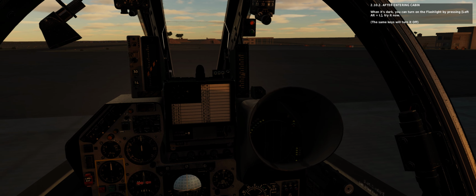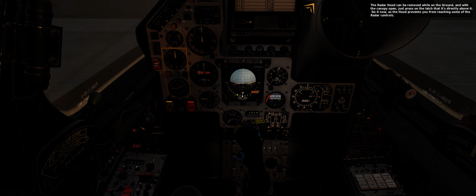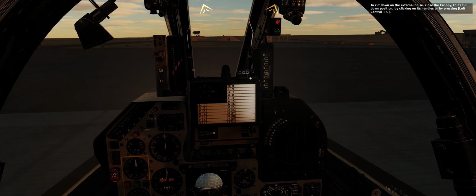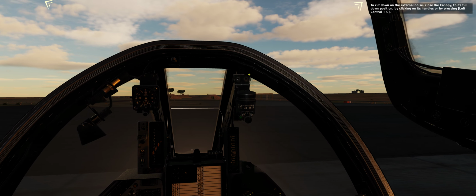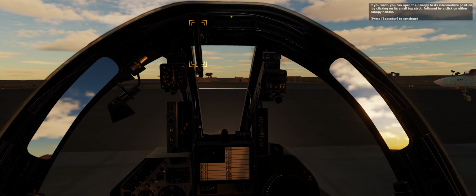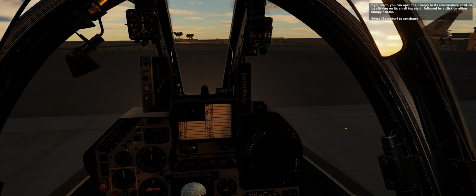When it's dark, you can turn on the flashlight by pressing left alt plus L. The radar hood can be removed while on the ground and with the canopy open. Just to cut down on the external noise, close the canopy to its full down position by clicking on its handles or by pressing left control plus C. If you want, you can open the canopy to its intermediate position by clicking on its small top strut, followed by a click on either canopy handle.